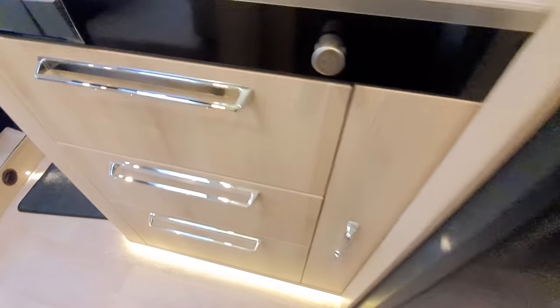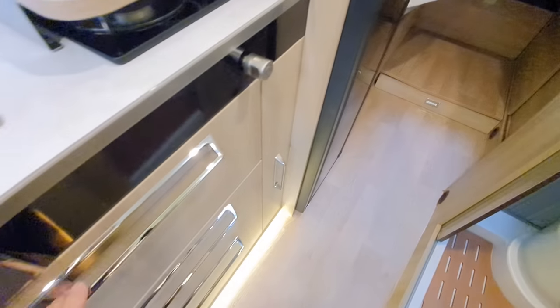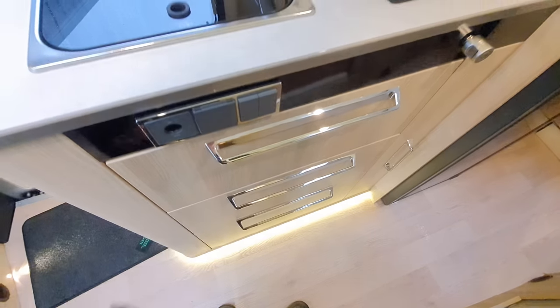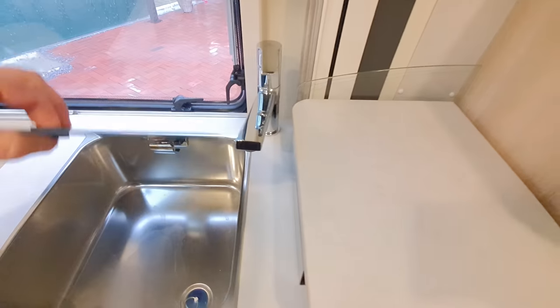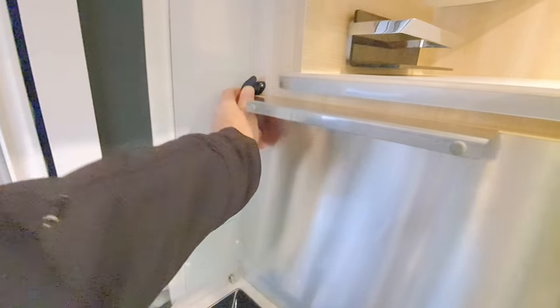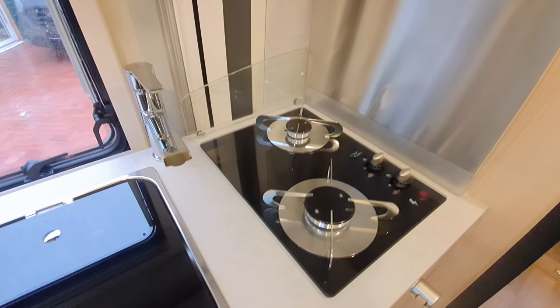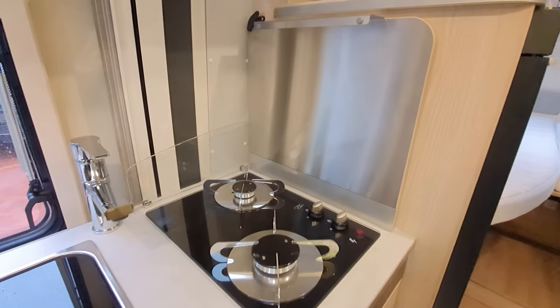The kitchen has a pullout pantry. It wouldn't come out at first — that was the central locking. The sink goes straight down, which I think is a good idea for saving space instead of a ball shape. You've got access to your hobs — two hobs. If you want three, you won't get them in a camper van. I think it looks quite good, particularly with this cover like that. You might think that's not practical, but I think it's quite practical.